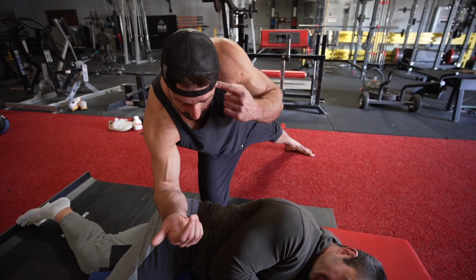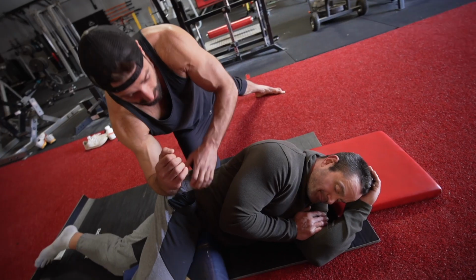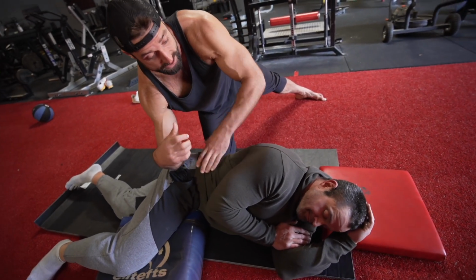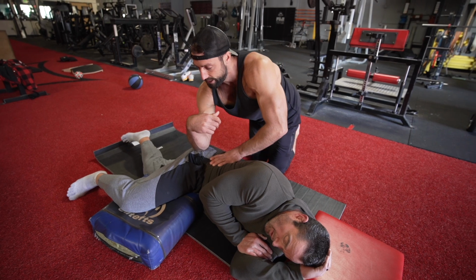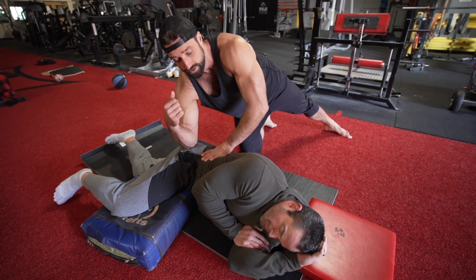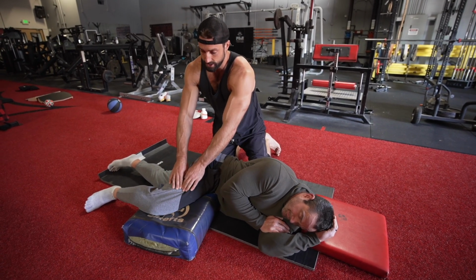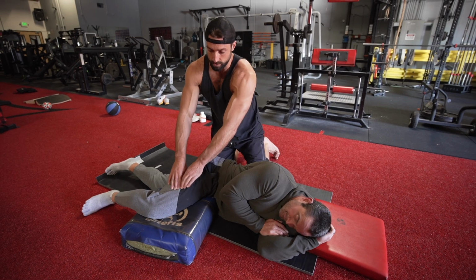Right. I'm going to start to come through from here and actually start to bring my awareness into that place. And now you're shining a flashlight on it, and now we're able to start to bring it back on. Same thing, bring that femur into internal rotation. Good. You see you have more internal rotation. It's pretty cool. Another interesting thing with working with connective tissue or fascia, which ultimately you're never just working with tissue, you're always working with everything.